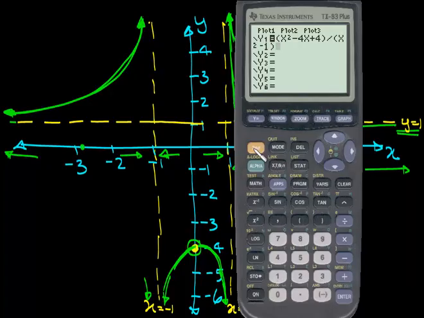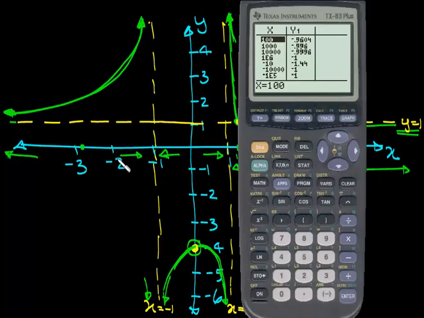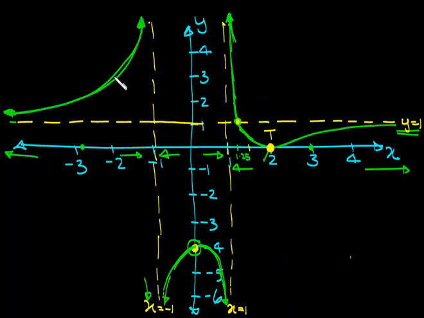Okay, so I'm going to go to my table, and I'm going to pick some values just to show you. Let's say I picked -2, just to see where the point is, to make sure our graph is correct. So let's pick -2. Y is -4, so you can see if x is -2, it would be up here somewhere. The point is not scaled correctly, and my graph is not very accurate, but the key thing is the y value is above the asymptote, so we know the graph is going like this.